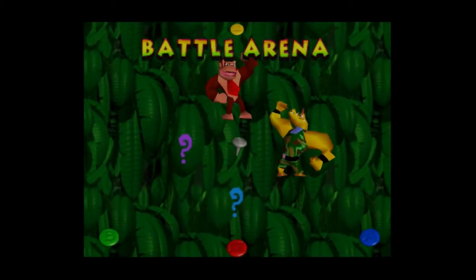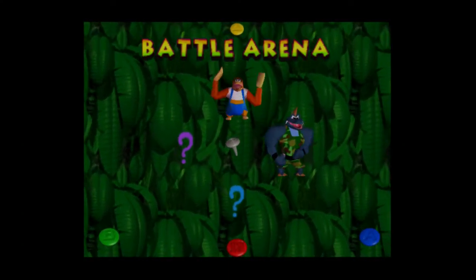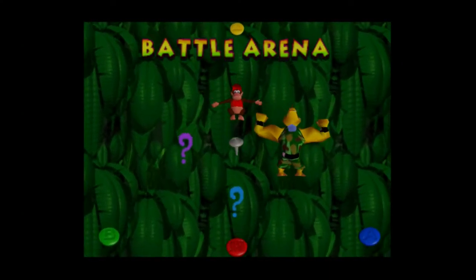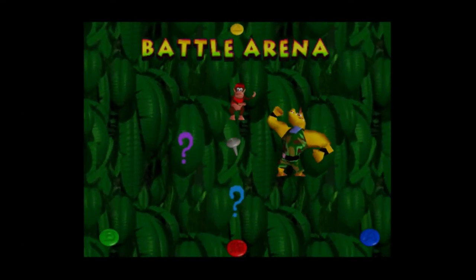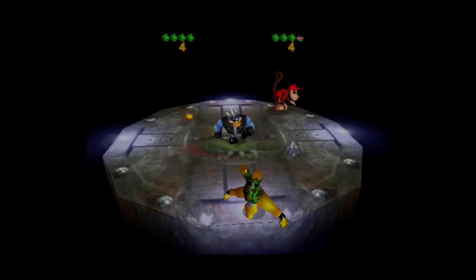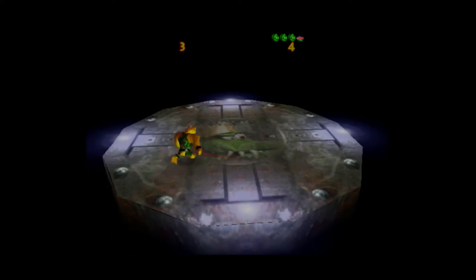Our last stop takes us to the battle arena. Yeah, I've been Tiny. I've been Lanky. I've been Crusher. That just gives me Chunky, Diddy, and... Yeah, I'll take Diddy. The arena basically works like it does in the actual game itself, except we're facing off against each other, and we have Kremlings to contend with as well.